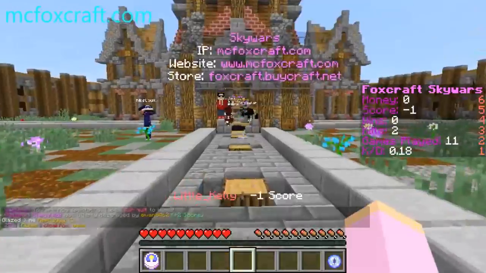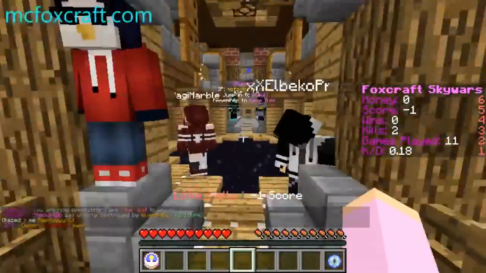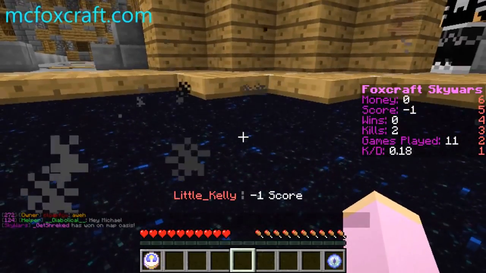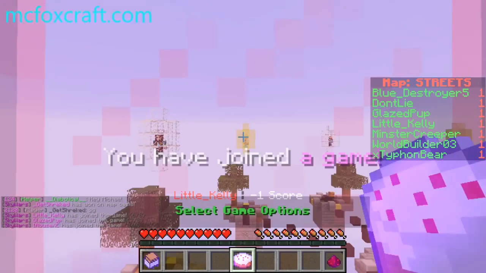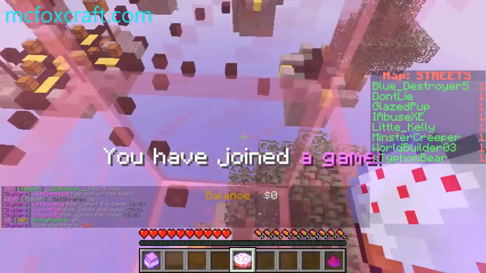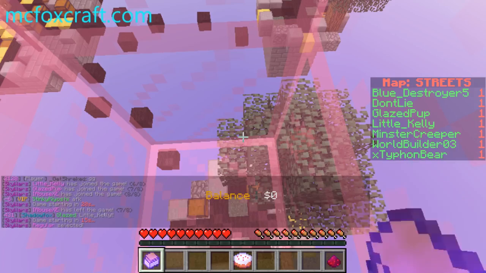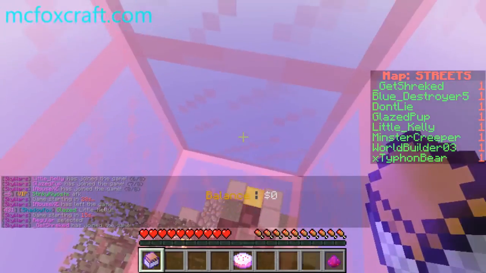Let's try it out here. Let's go, let's go, let's go. And jump straight back in. Okay, we're waiting to join in. So my score is still really, really bad. But that is okay. So let's get a kit. Okay, let's get the regular kit.